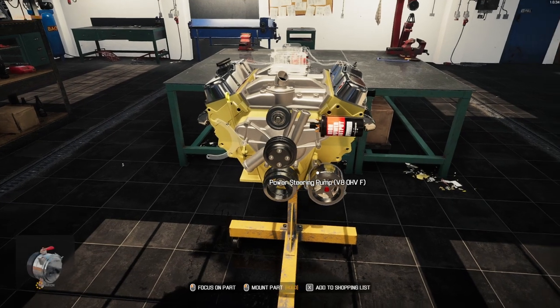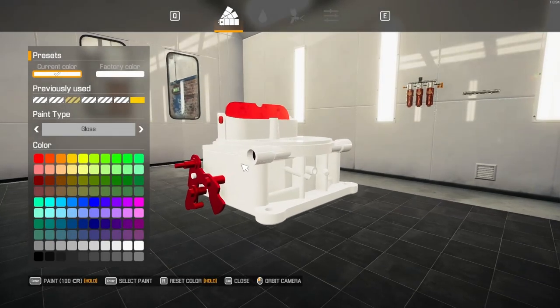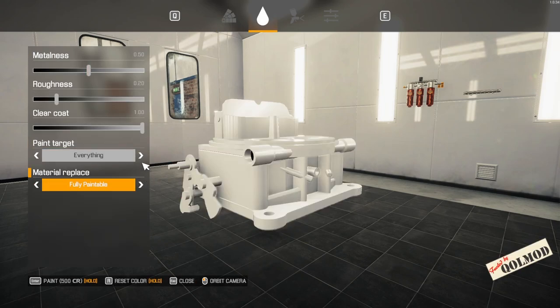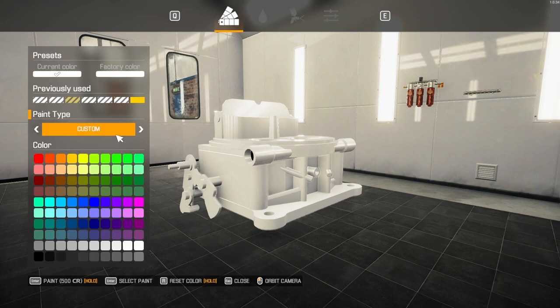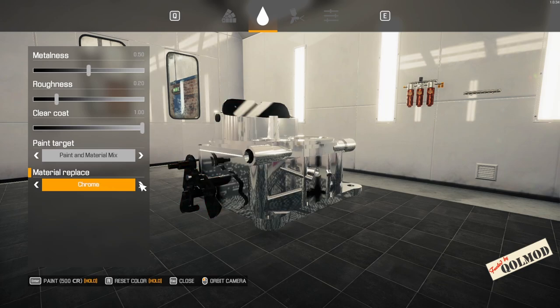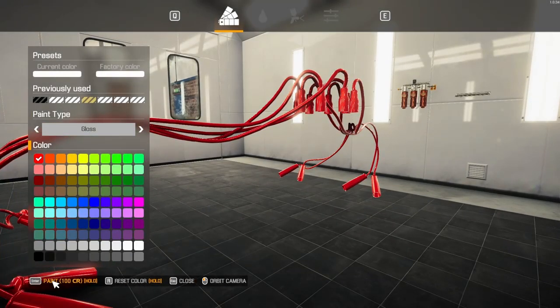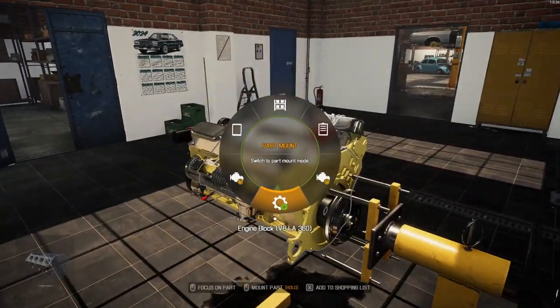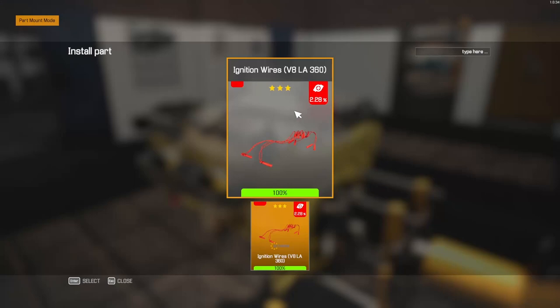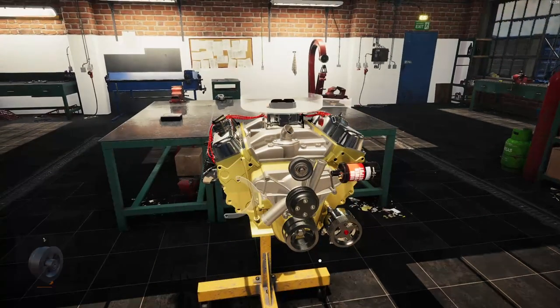Steering pump's gonna stay down there in chrome. Carburetor. I want to change it. I want some black in there. There we go. This is what I'm looking for right there. Yeah, I'm going to paint the wires a nice brilliant red. All right. Gives it some splash on there, doesn't it? Really gives it a little bit of a splash. Okay.